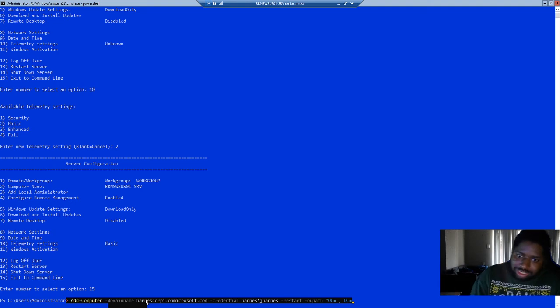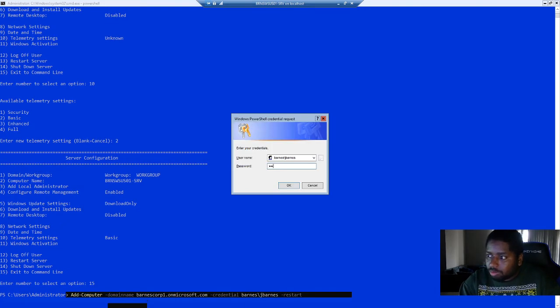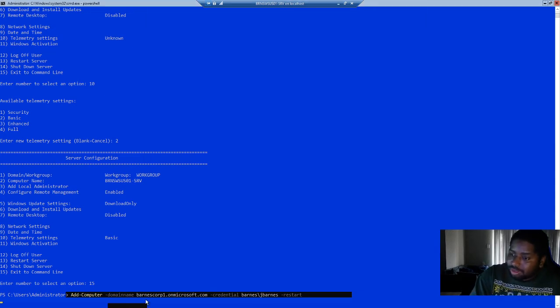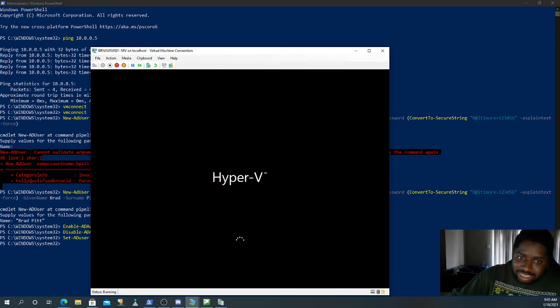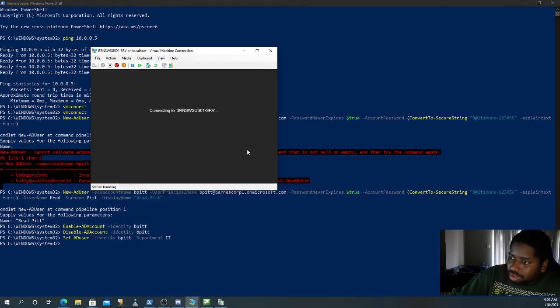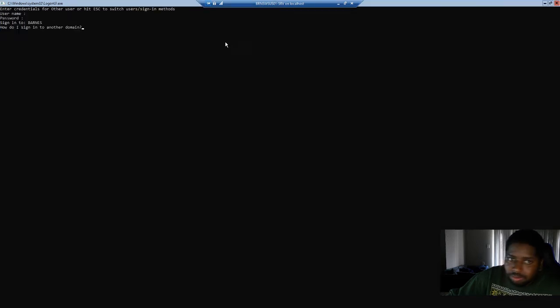When we get into containers and things like that with Active Directory, I'll show you guys what I mean by that. So for now, we're just going to keep this very simple. Hit restart. Type in our password for our account. And that is it. Now we've restarted our machine. Just give this a few moments. And there we go. The machine is now joined to the domain.